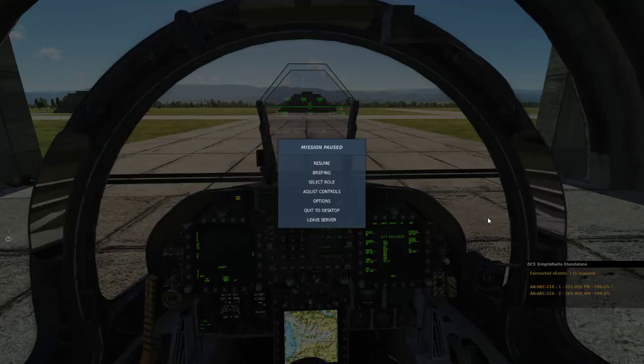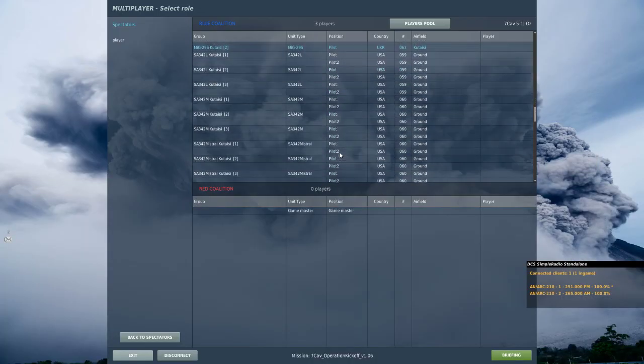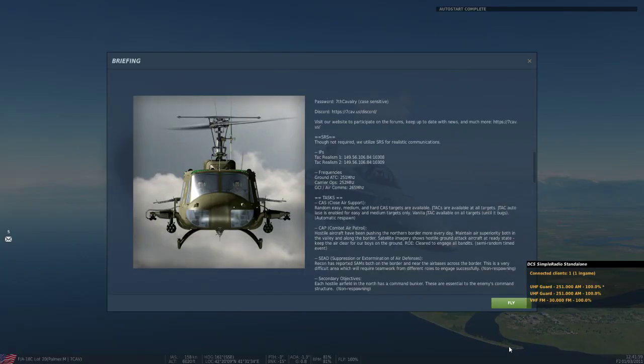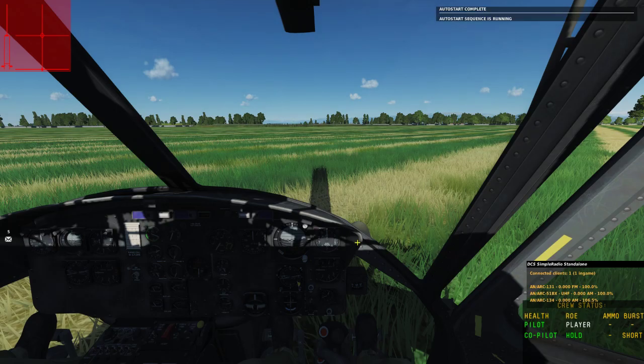That's it. So let's pick up another aircraft which reacts to the radios a little bit differently. One of them is the UH-1H. Okay, now let's set it up. Auto start.